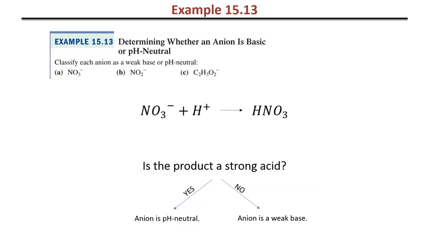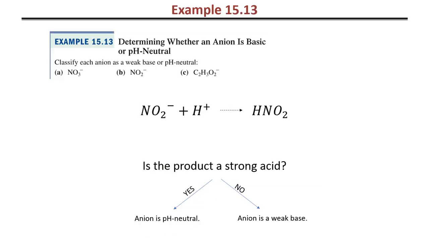So ask yourself, is the product a strong acid? HNO3 is a strong acid. If we answered yes to that question, then that leads us to the conclusion that the anion is pH neutral. Now, why is that? It has to do with the arrow argument I was making in class. That arrow wouldn't be allowed to be drawn in that direction. It would be a straight arrow in the opposite direction from HNO3. So we're trying to go down a one-way street, and that's not allowed. If that analogy helped you today, then that's where you link back into what we talked about in class.